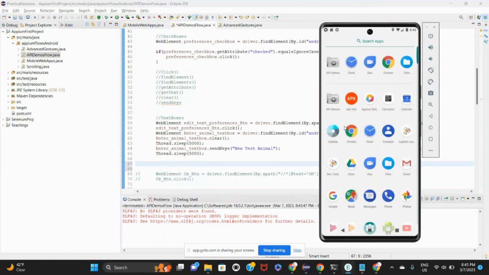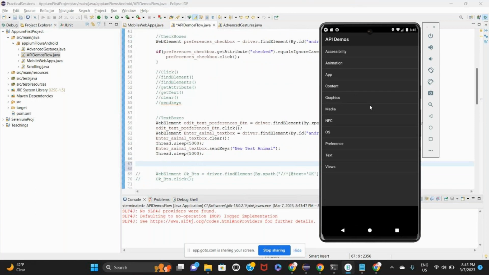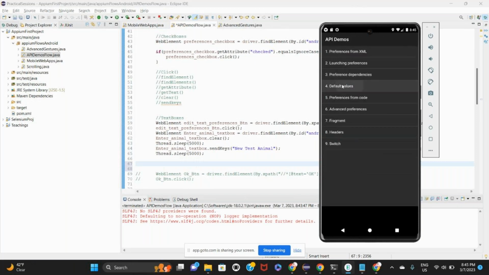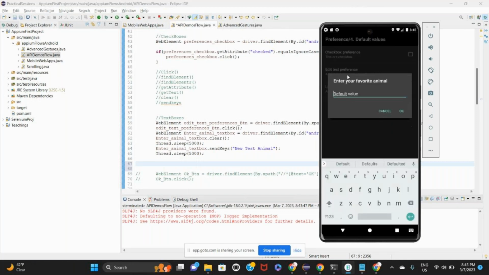You could handle this in two ways. One is views, preferences, default values, edit text.